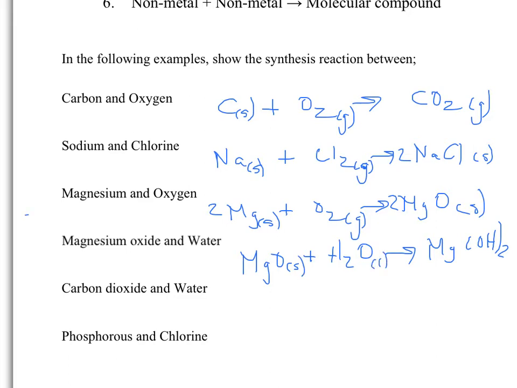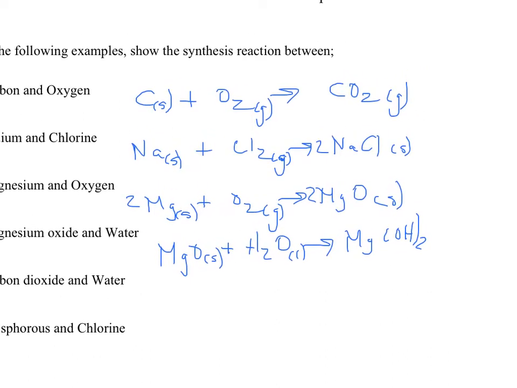Now, magnesium hydroxide is an ionic compound in a synthesis reaction, so our rule says that it should be solid. But because there's lots of water around in the reaction, that magnesium hydroxide could dissolve and be aqueous. Either answer would work for the state for magnesium hydroxide. It all depends on how much water is added. If extra water is added, then it's going to be aqueous.